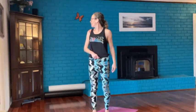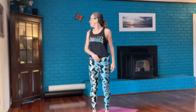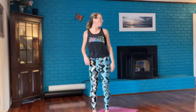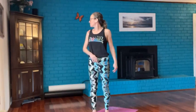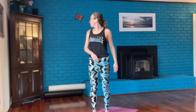Excellent. Just kind of give that a shake out. So starting with the neck. So let's go ahead and turn the head a bit side to side, as if shaking the head no. So just at your own pace from left to right. There's no right or wrong way to do this. Just turning the head side to side, loosening through the neck joint, opening that neck joint, back and forth. Excellent. And let's bring the head back to center, gazing forwards.